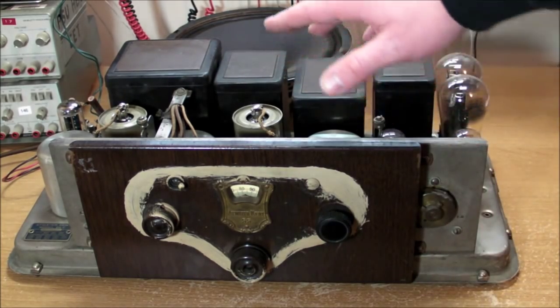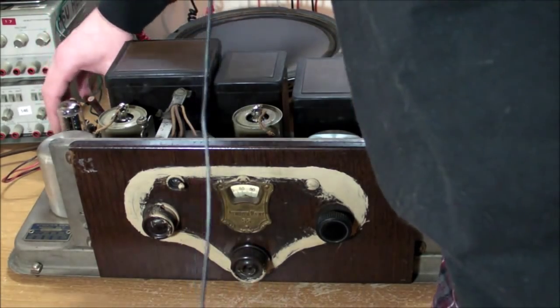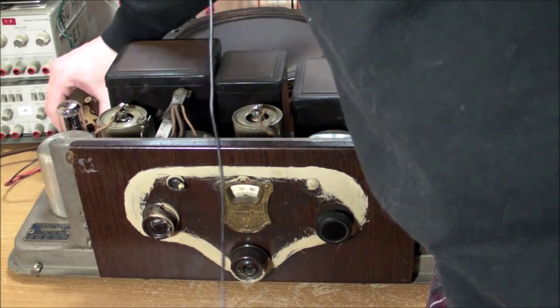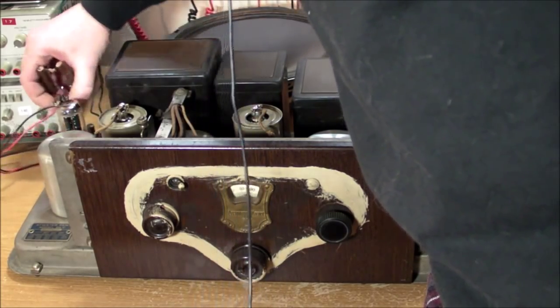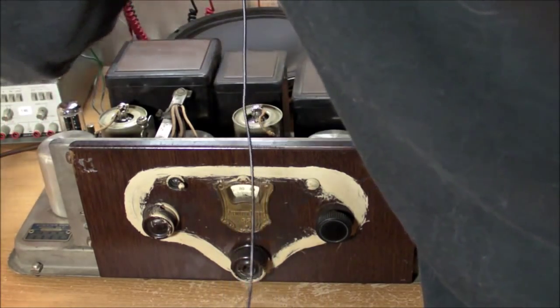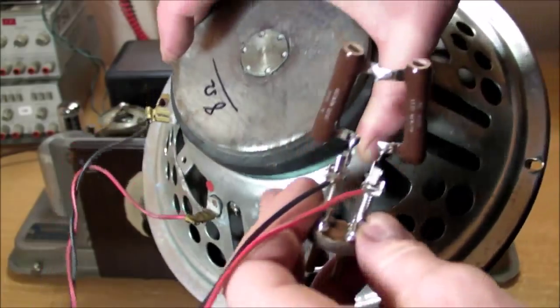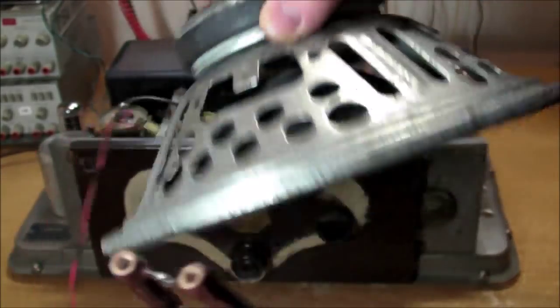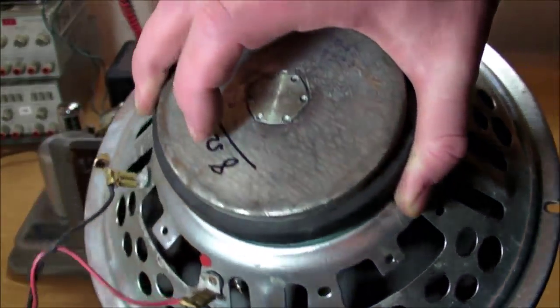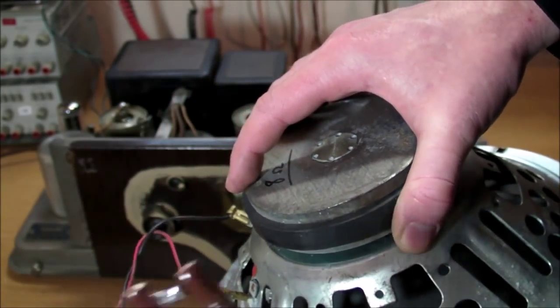I didn't get the original speaker. This is just an ordinary 8-ohm speaker that I have back here. One important feature that I've also learned in trying to fix this thing is that the original speaker, whether 8-ohm or 16-ohm or 4-ohm or whatever the original ohmage was, had a field coil. Now this, of course, is just a permanent magnet speaker, but the original speaker from 1929 or 1930 would have had an electromagnet to create the magnetic field in there.